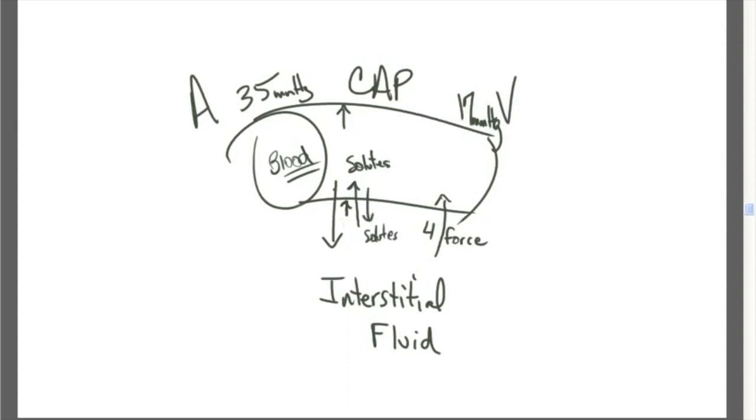Look, 1, 2, 3, 4 forces we just mentioned. Two of the forces are related to the capillary, and two of the forces are related to the interstitial fluid, which they don't put ISF, they just put IF. So you'll see a C and an IF for a capillary force versus an interstitial fluid force. You're going to have two C's. You're going to have what's called an HPC, and then an OPC. And then you're going to have an HPIF and an OPIF.